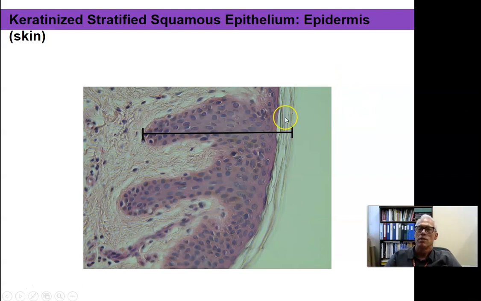And there's more to it than that, but the point is these are tough layers, protective layers of the outside of the skin, the surface of the body, that protects us from bacteria getting into the body, fungi, chemicals, and all kinds of nasty materials. And it also keeps water from escaping.